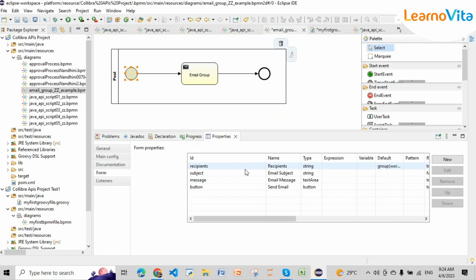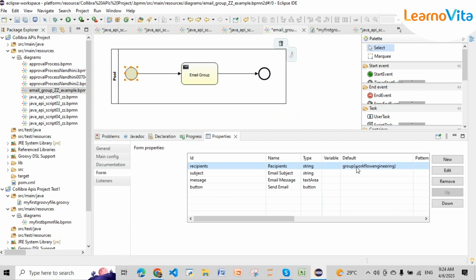For example, this recipient is hard coded, like this group. The people in, for example, a sales IT group, some group will have roles, like admin is a role and data steward is a role.